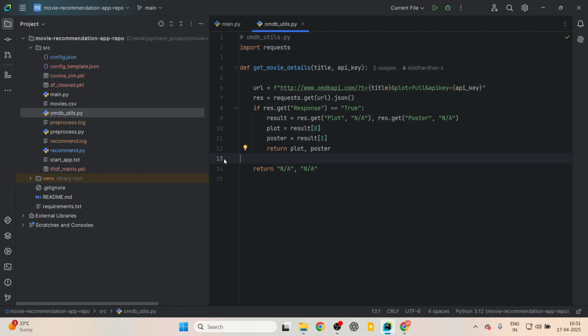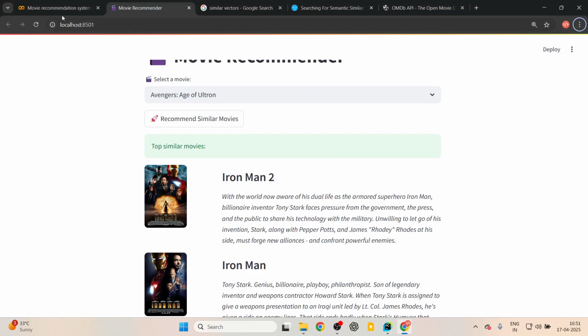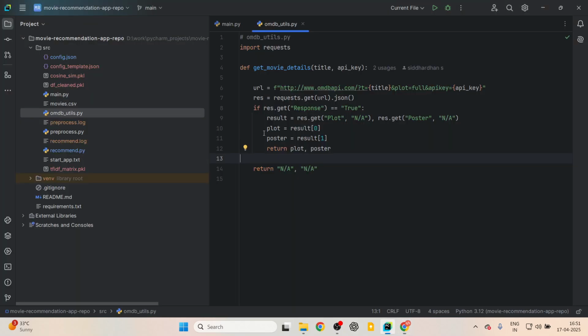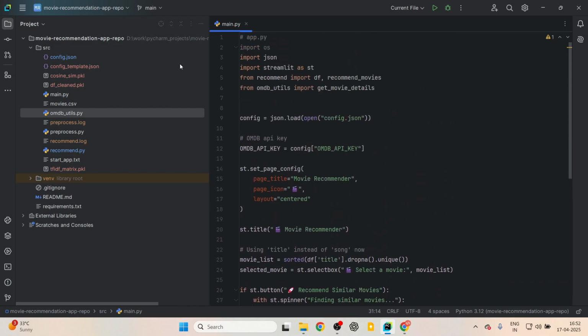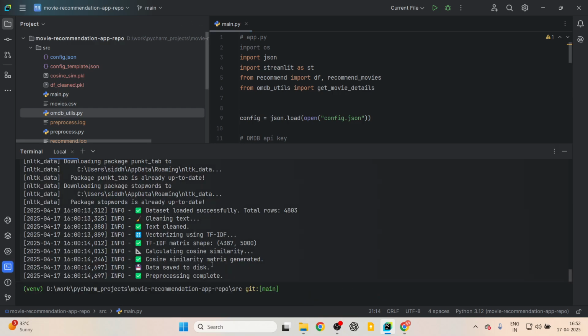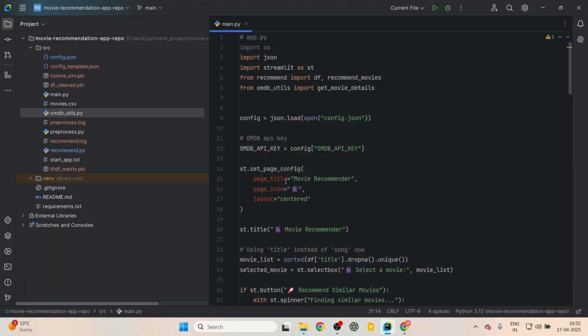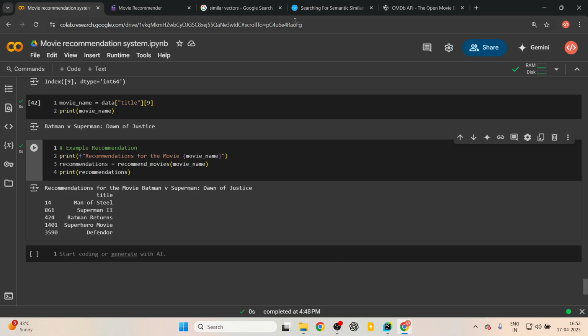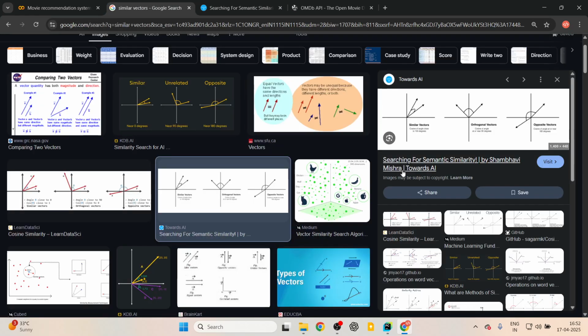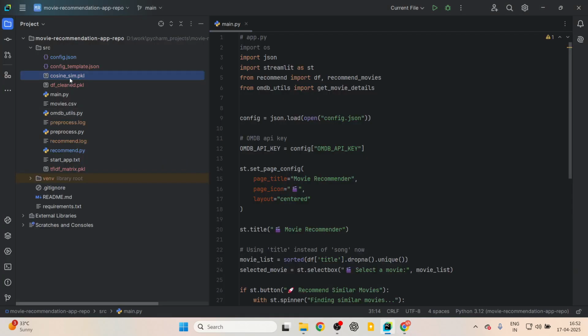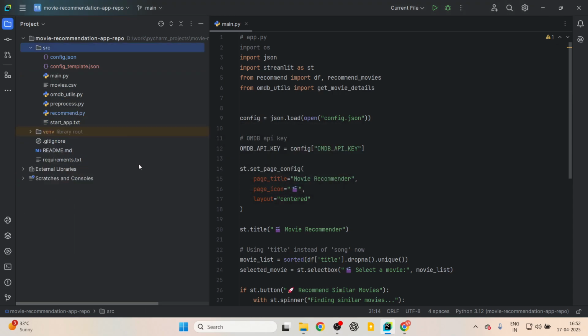So now let's see how to build this user interface and how we are using this recommendation system that we have built. So I'll come back here, close this thing, and maybe I can delete all those files so that I can show you how this entire thing works. Okay, so now this app would have been stopped. Right, so let's understand this. So here we have multiple files. Maybe first I'll delete all these things. So all these files will be generated at runtime.